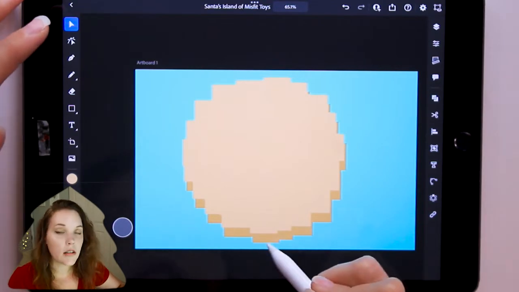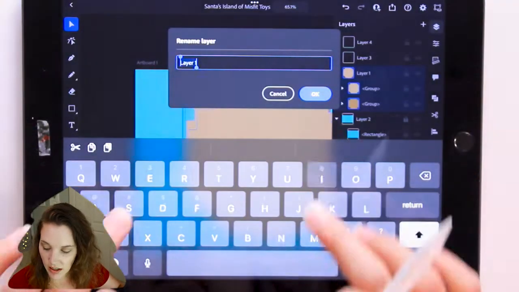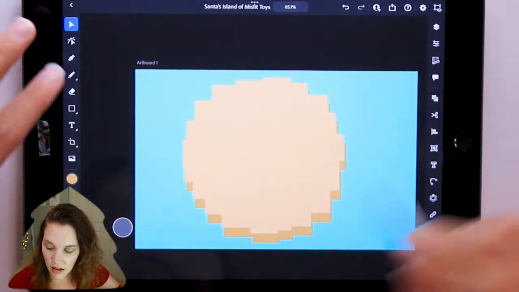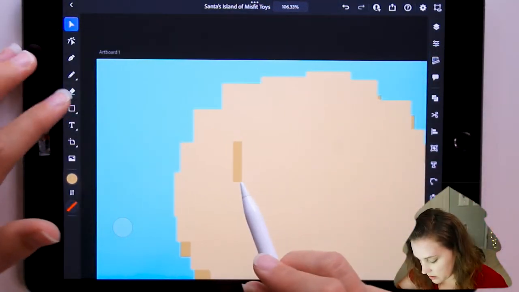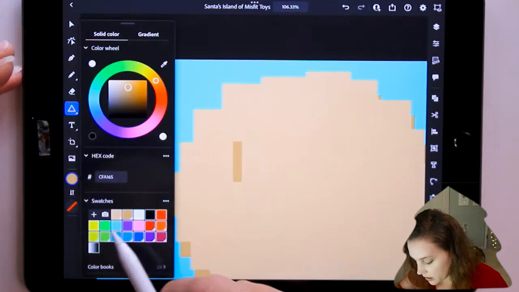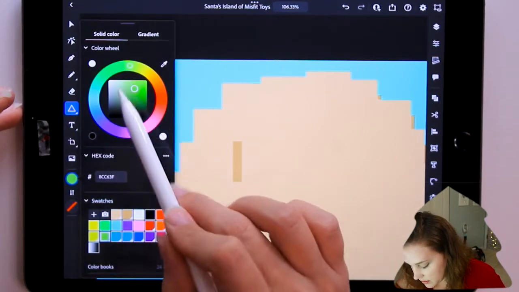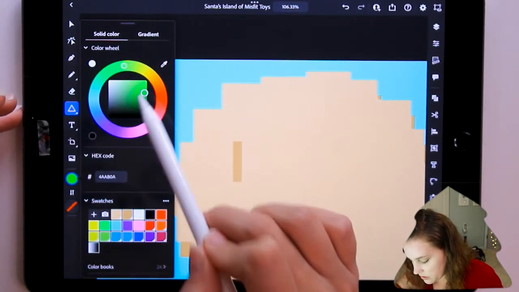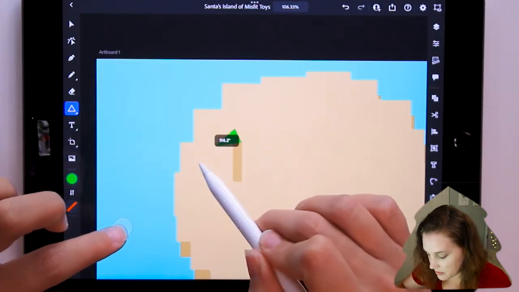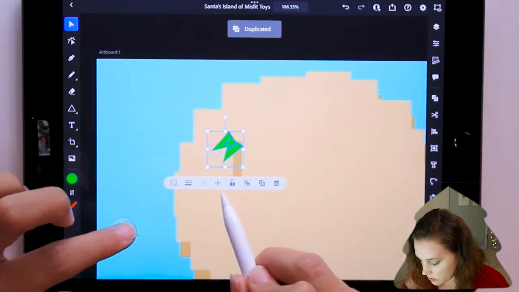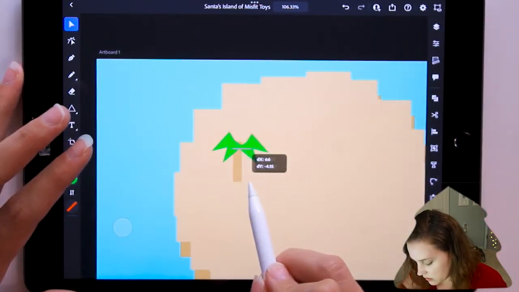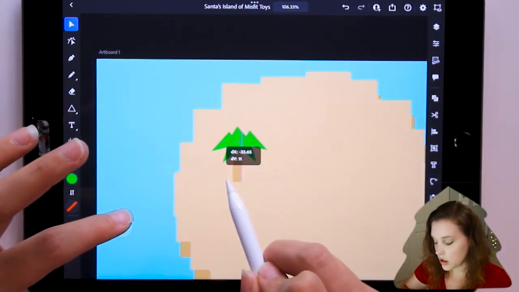And for islands and such like that, they had very, very simplistic foliage around. So I'm going to select that color. So for the island, I'm just gonna make some little trees. And these trees are probably gonna be pretty much palm trees. I believe they would use triangles. I don't think that they would use spheres, really.